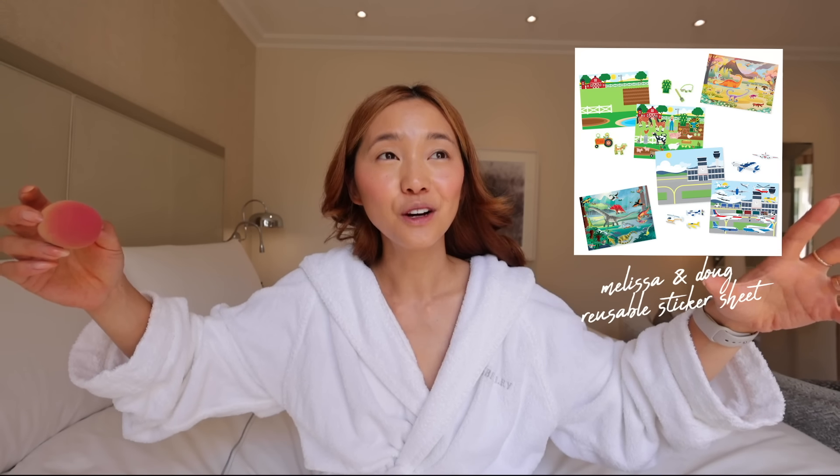I brought some books and my journal. One of the biggest questions we get when we travel to London is how it is traveling internationally with a toddler. Because this is our third time coming here, it's a lot better. The flight wasn't as bad as I made it out in my head — especially the first time, I felt so anxious, and my postpartum anxiety was just all over me. Now that it's the third time, I felt more relaxed and prepared. I knew I wanted to bring a ton of snacks in all varieties. We also brought this reusable sticker sheet, which kept him busy for a good 30 minutes. What we do on the plane stays on the plane — snacks, screen time, all that stuff. And honestly, he was a freaking champ. The sticker sheets and the snacks were the biggest help.